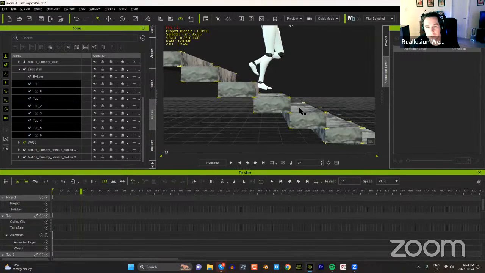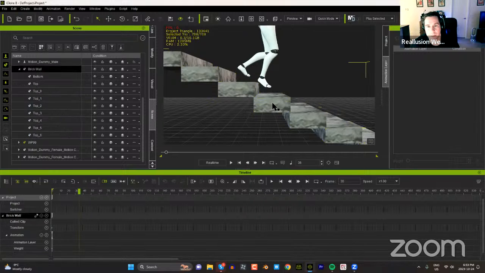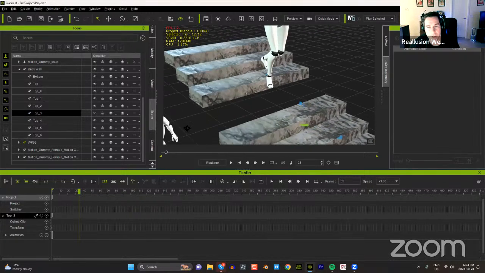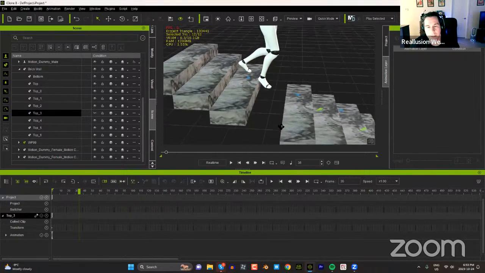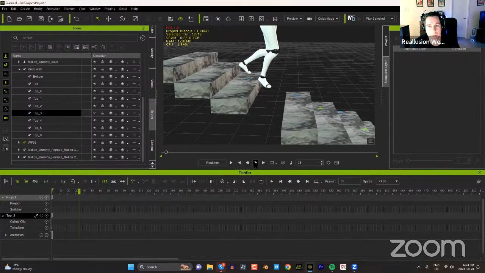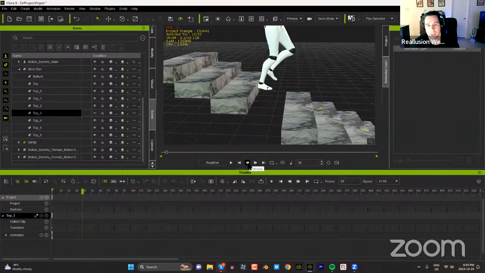That looks not good. You can see it's too far off the step there. So there's probably a reach target right here that we want to adjust. All right. We'll just make this step invisible so we can see it. I believe there's a reach target there. Maybe there is not. Didn't create a reach target. In the case where there's not a reach target, you can just manually adjust it using your motion layer tool.